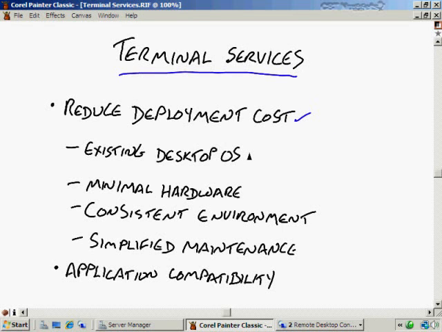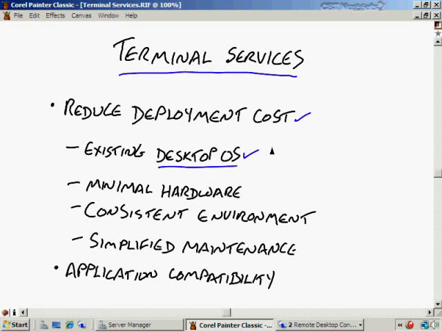Because what happens with this is you install terminal services on an existing server. In Windows Server 2008, you can turn on desktop features so that users will even be able to have the same visual experience that they would have on Windows Vista machines, or at least pretty close to it. And that way it won't look like they're working on a server. They'll have the fancy little Fisher-Price kind of color schemes and all of these things, if you want to allow that. So they can keep an existing desktop operating system where they currently are.